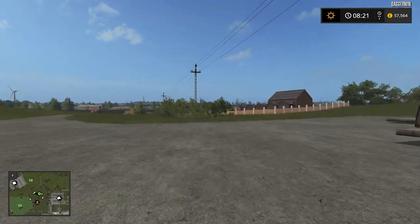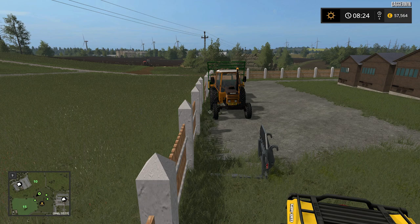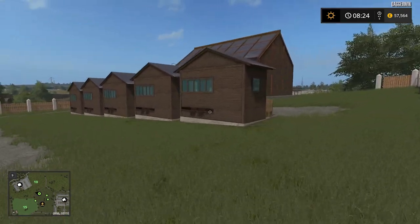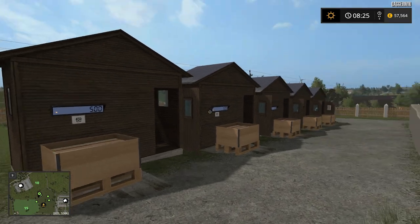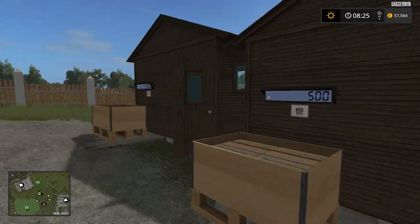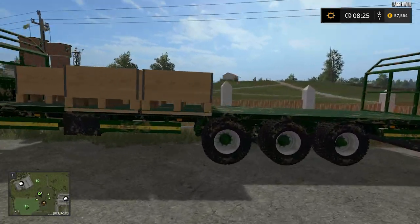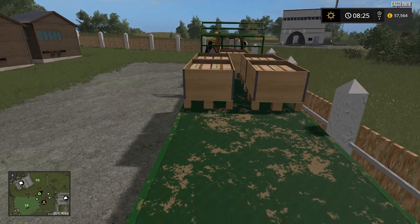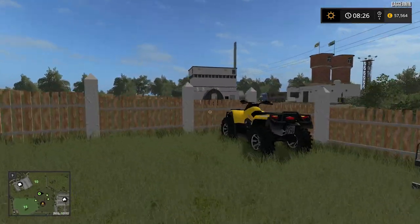And then we've got a Clark forklift to bring over. Now the Clark forklift is much bigger than anything we've had before. Obviously it's smaller than a telehandler, but it's bigger than a skid steer. All of these pallets here are totally full. They need to be loaded up to the trailer just behind the bee houses, which is just here. And in fact, that might fill it entirely. So we may be able to sell our very first load of honey, which would be very nice indeed.